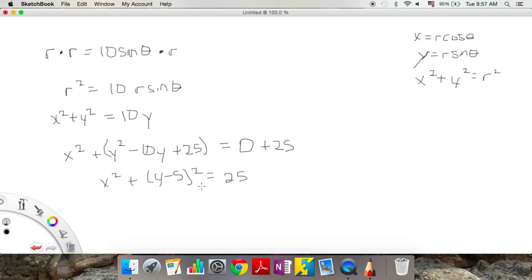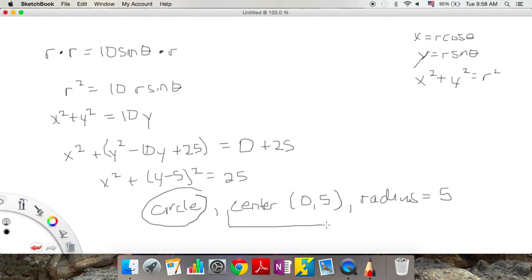So this tells us it is a circle. We knew it was a circle here because our coefficients in front of our squared terms are equal to each other and not 0. That's the locus of points, a circle. We named the locus of points. The center is at 0, 5. Remember, h is 0, k is 5. And our radius is equal to 5. This is the square root of this number here. So when they ask you to name the locus of points, that's this.